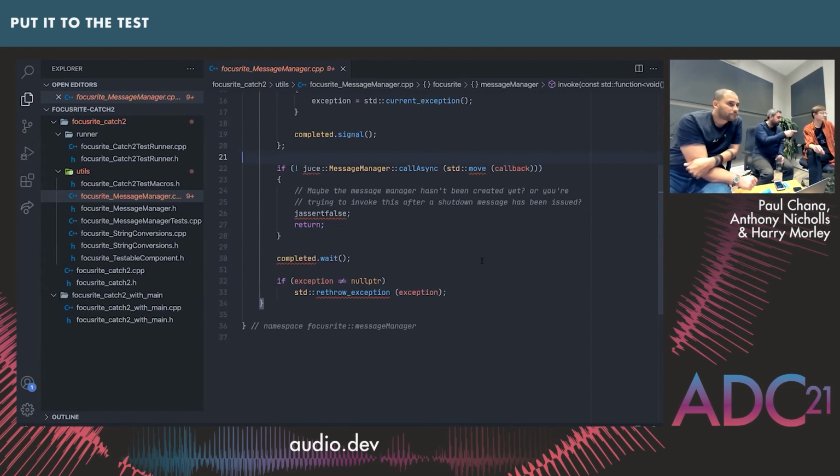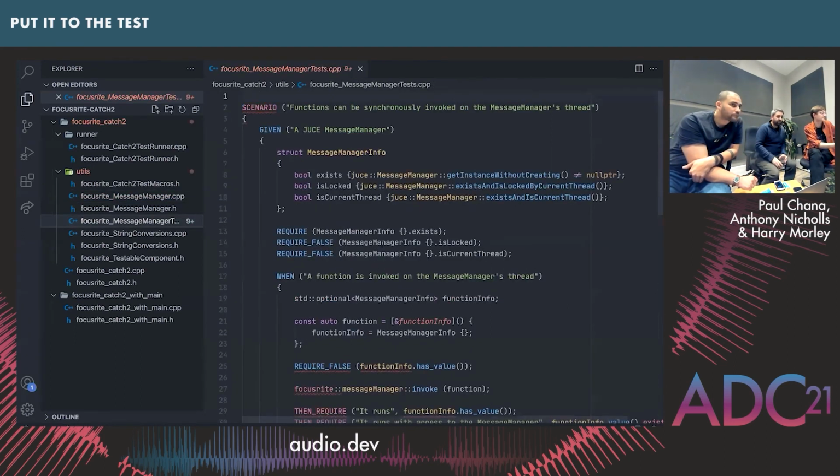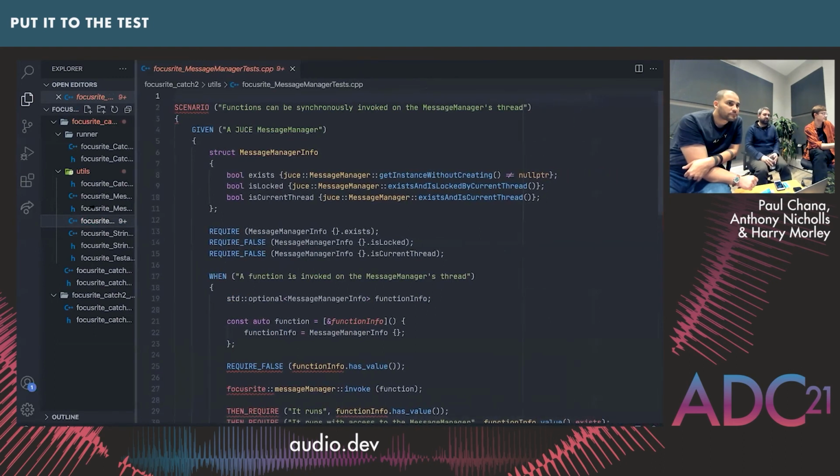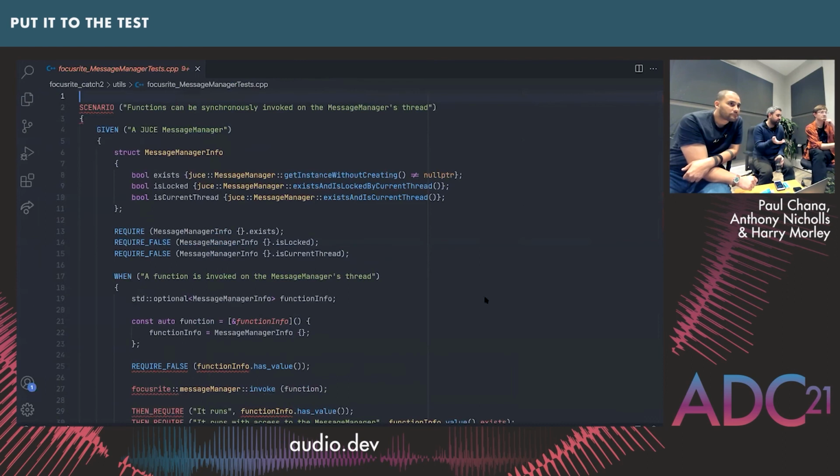And I think if you look at the Focusrite message manager tests, there's actually a bit of wording I noticed that could be a bit better in this. I need to go and refactor slightly. But we wrote these tests. So I wrote: given the JUCE message manager, when a function is invoked on the message manager thread.